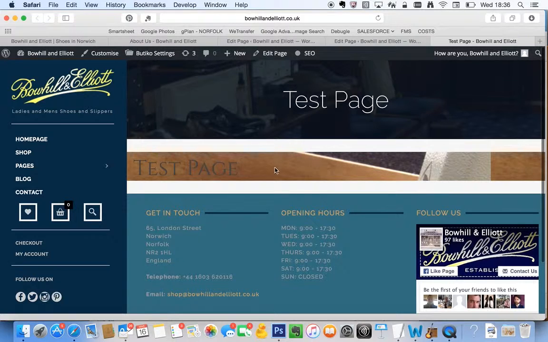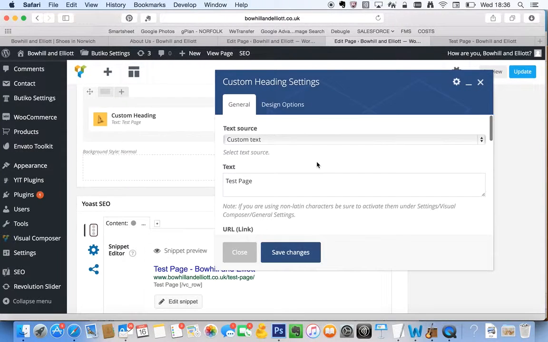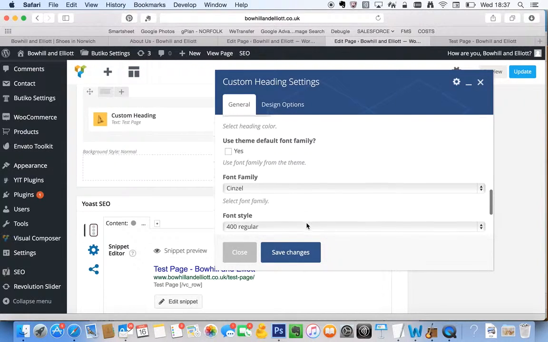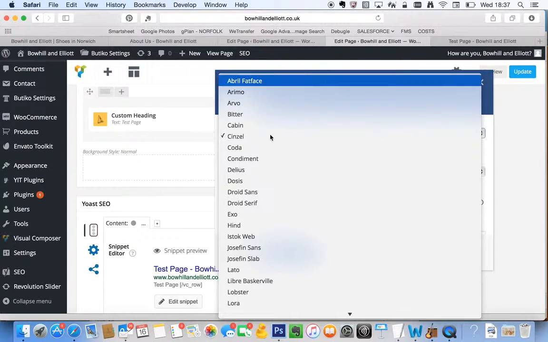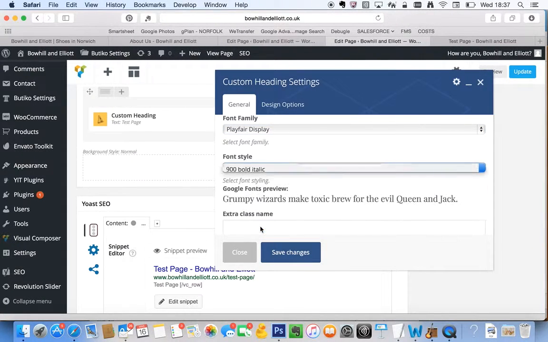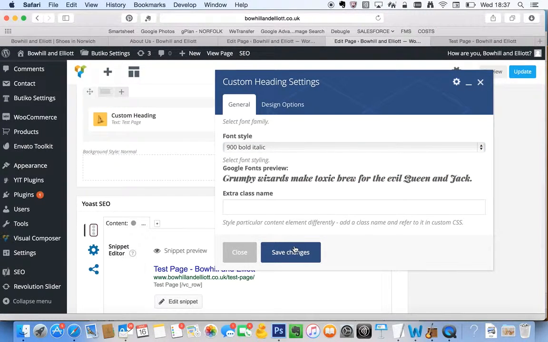Now, you probably think about this, that you want to play with it a bit. You want to add more to it, add more space around it, and also probably change the font and the colour of it too. So let's have a look at that quickly. Actually the font that we use is Playfair Display for you. I want to have a nice 900 bold. You'll recognise this as the font that I've used. So I'd like to do that.